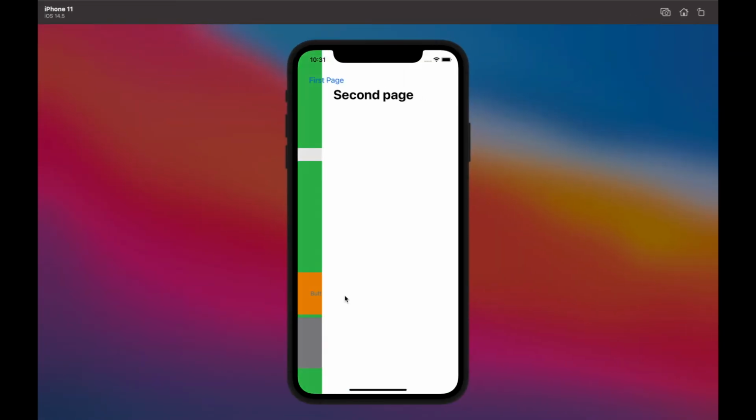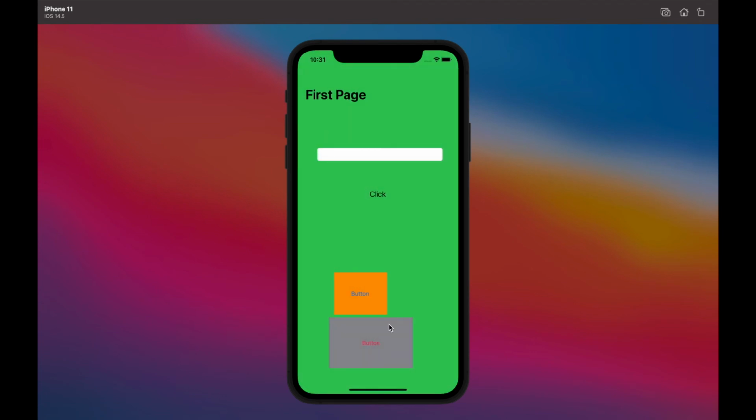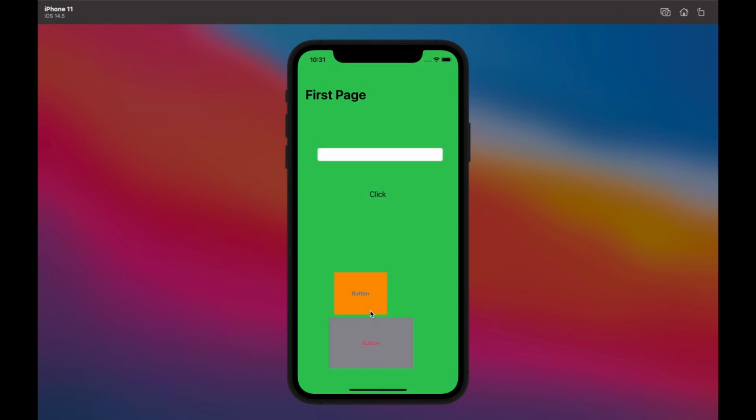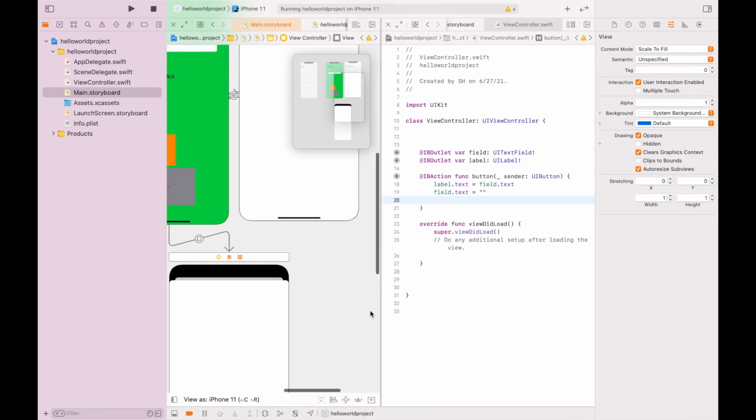Yep, so when I click this button, it's going to do that. It's just pushing a page on top. But if I do this, it's going to slide from underneath like that. So perfect. And all I have to do is just slide it like this, and it's gone. And of course here you can do anything you want.